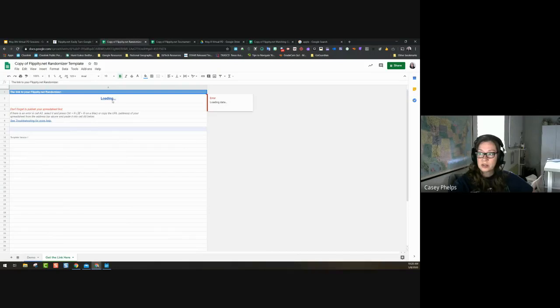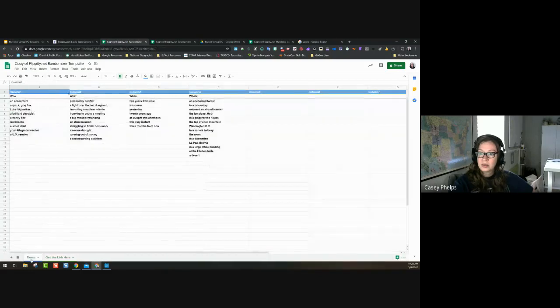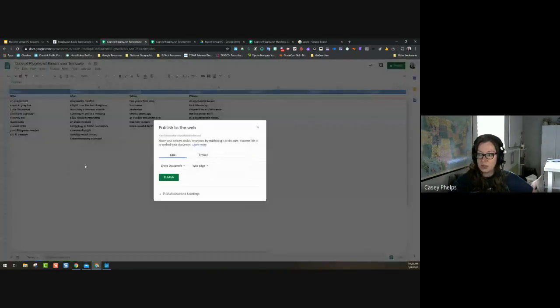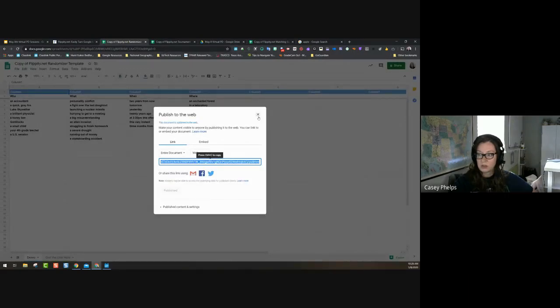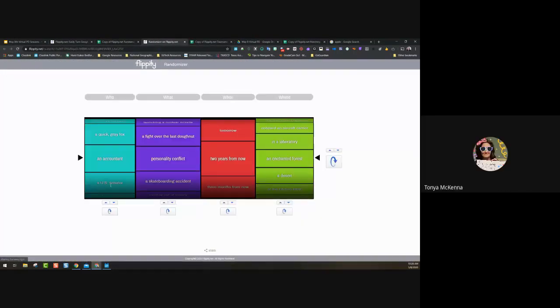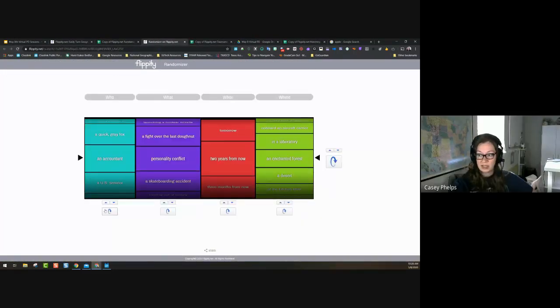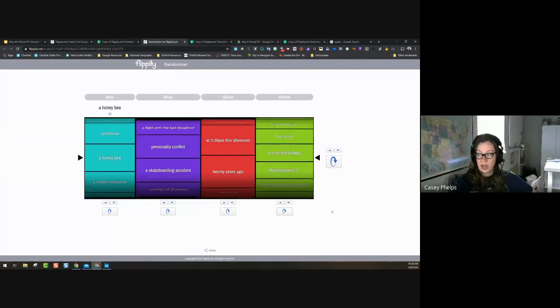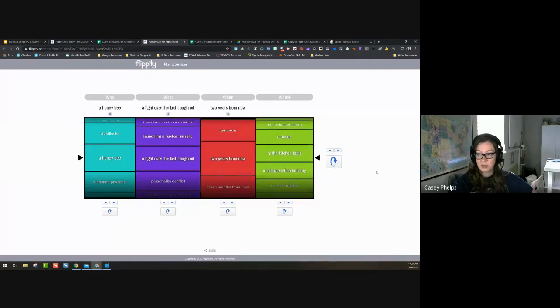Yeah, so it's loading. It's not liking me for the minute. So you should be able to put all of those in there, and you should be able to then publish it. And once it's published, there's your link. That's what you share. So you would just share that link with them and they get this. Okay, that makes sense. And then they come in and spin the wheel. So yeah, you should be able to spin the whole thing with that one.